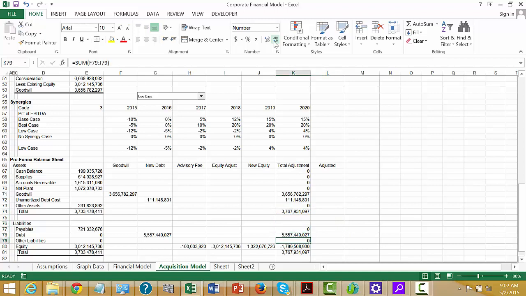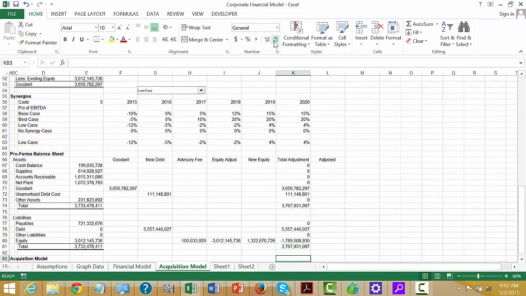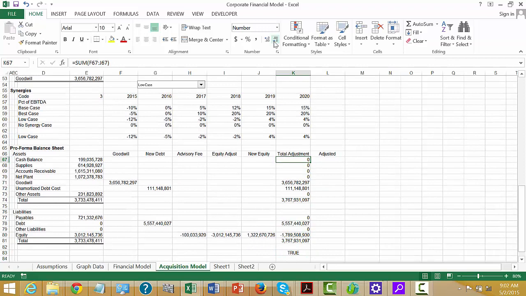Okay, and the good news is, okay, we put an equal sign and get it. And now we can get our adjusted balance sheet together.